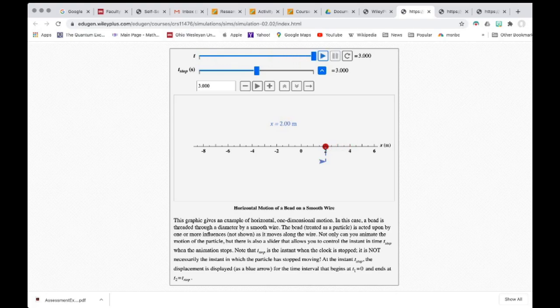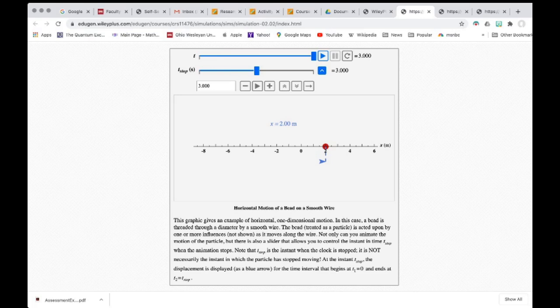Okay, so that was a 3-second interval. Here's a question for you again. What is the displacement of the particle for that interval? Again, pause the video, think about it for a moment, get an answer, and then come back. Okay, welcome back. Did you say that the displacement delta x for the time interval I just showed you is 0? Delta x equals 0 for this time interval because x initial was 2 meters and x final was 2 meters. And even though you saw it move, its displacement for this time interval is 0.